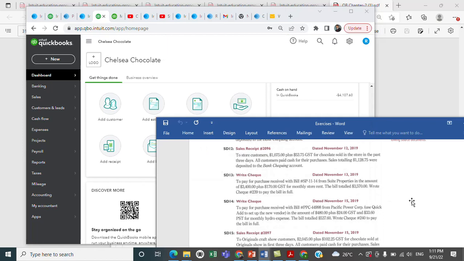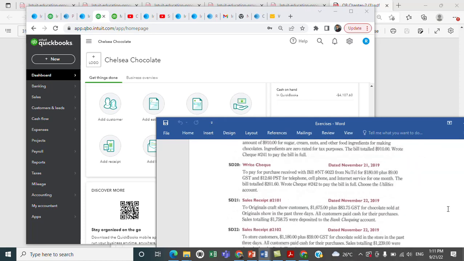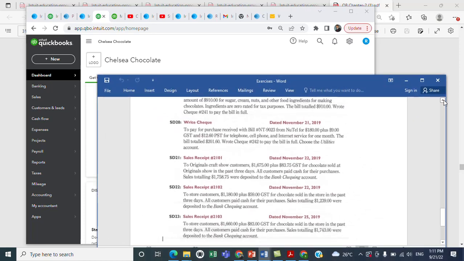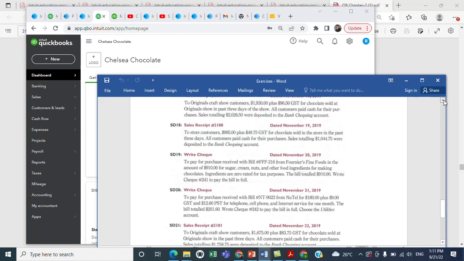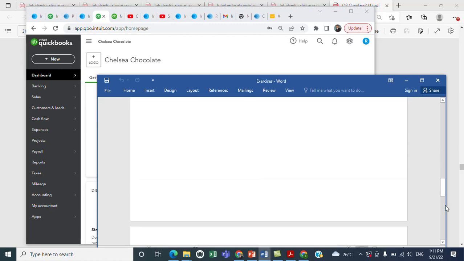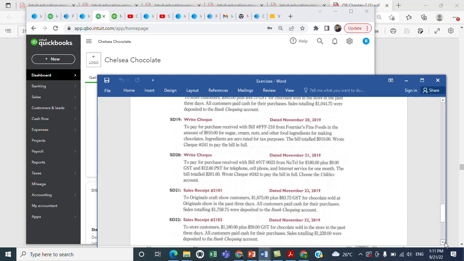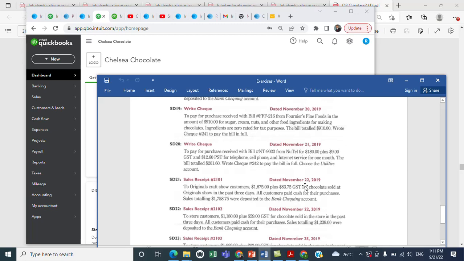So what I want you to do is complete the rest of the transactions which are there. Let me show it in a bigger screen. So we have here 2096 is what we did.